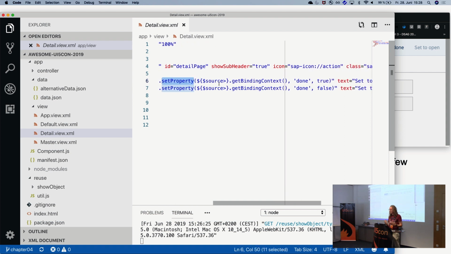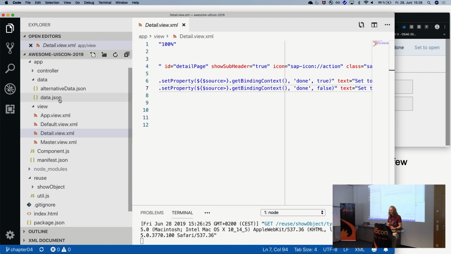UI5 offers us some pre-filled objects, like a managed object model, to the button. So $source is what you would get with oEvent.getSource. It is ready for you to be used as $source. And then I can immediately call the infamous getBindingContext function. So I'm sure that before my function is invoked, it will get the right context object. And because I don't know the structure of the context, I give it the name of the property, which is the done property of my model. And I have the value true for the done button and the value false for the open button.